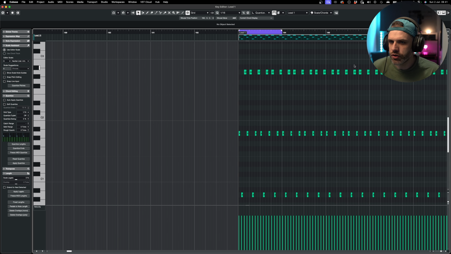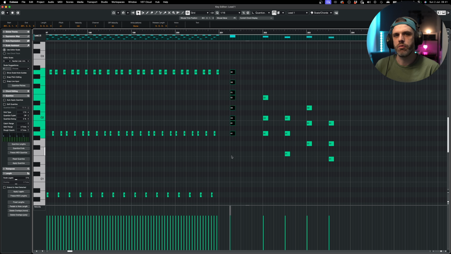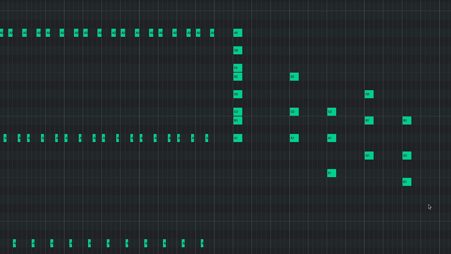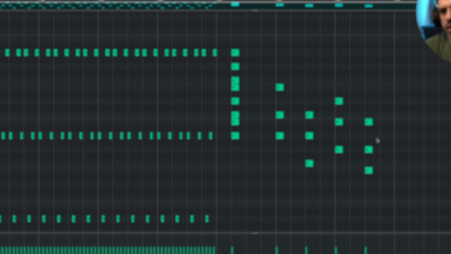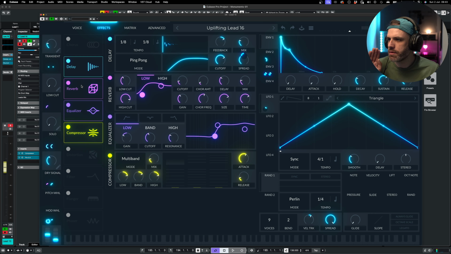Okay, and then if I just zoom out a little bit, we've got our scale, which is A minor today. We're going to always work in A minor, usually, just because it's all white notes. It's easy to follow if you're not familiar with your scales. And then we have our 4 chords here, A, F, G, and E. We're going to be using a 1-6-7 progression today, but we are going to incorporate a 4th chord in there to start with, and then I'm going to show you how I rein it back and solidify the melody. So jumping out of there, let's just have a look at today's preset.